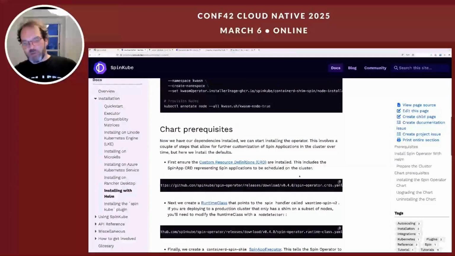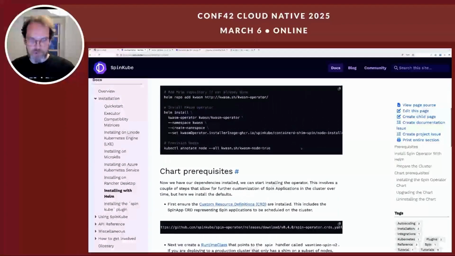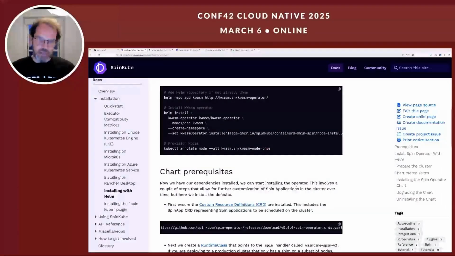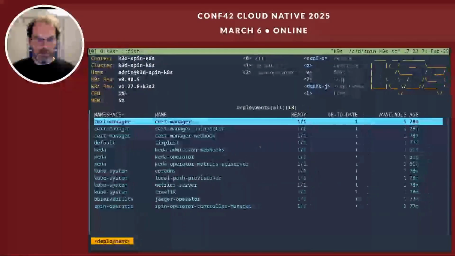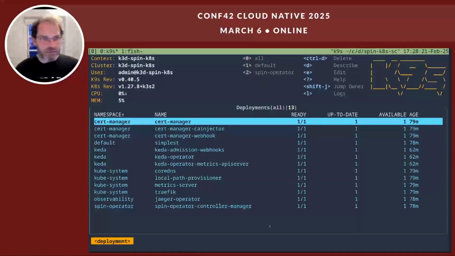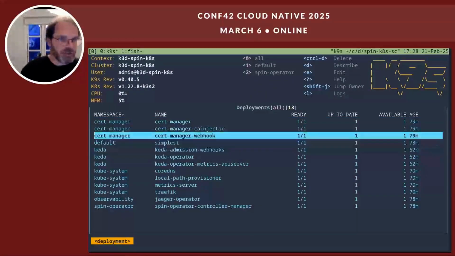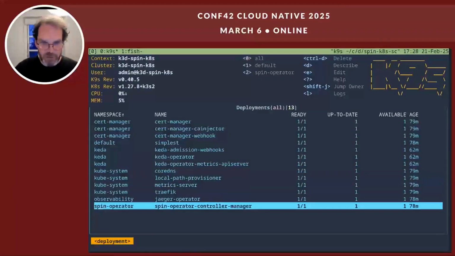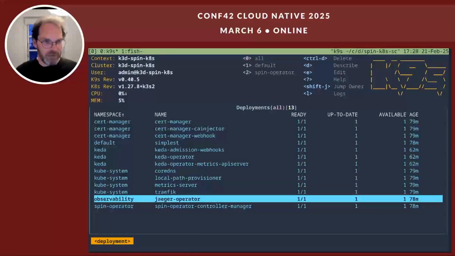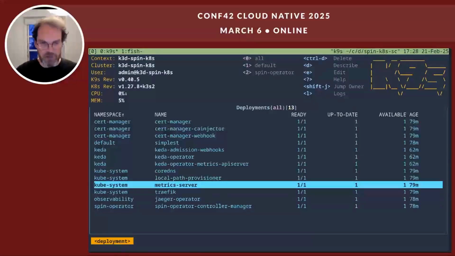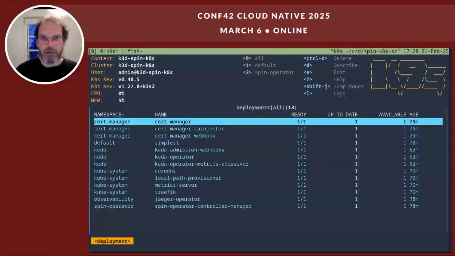So hopefully you get the idea that even though there are a few things you need to set up, all of these are regular things you would expect from adding this kind of framework and functionality into a Kubernetes cluster. I've already done all of that. And if I can find my cluster again, you can see beyond Cert Manager, I have the Spin operator installed down here, and I also have Jaeger installed, so maybe we can look at some traces as we go along. Okay, so that's all that I have inside of my cluster for now.